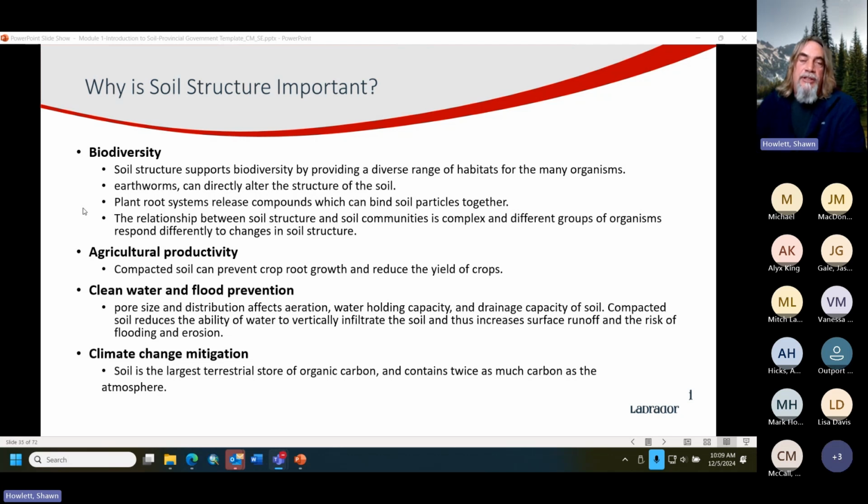Climate change mitigation, something I mentioned earlier, is an issue that's going to become more and more prevalent as the years go on and the population grows and more of these severe weather events are seen and noted. And like I mentioned before, our soil is one of the biggest stores of organic carbon of anything on the planet, and it can be a very good asset to pull some of this carbon that's causing our global warming and put it back into the soil. There'll be a number of methods of that discussed later.